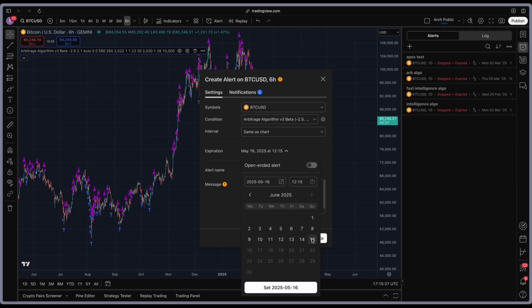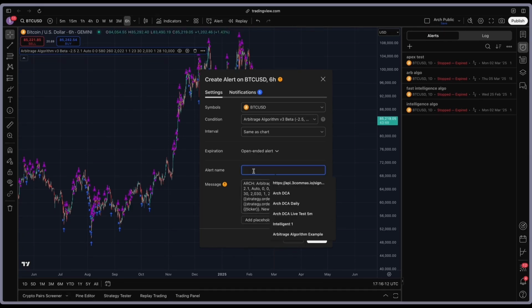I know they give roughly 60 days if you have the essential membership. If you have a premium membership, you can actually do open-ended alerts, meaning you'll never have to reset this when it expires. For the essential membership, keep in mind that after the 15th, for example, you're going to have to come back in here and just restart it again. But it's pretty simple to do, and it's not a bad idea to check up on the algorithm every once in a while so you don't forget about it. So I'm going to click open-ended alert and set unexpired, and I will give this a name.